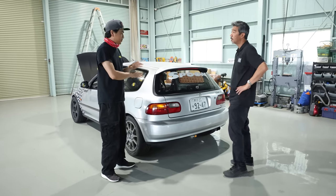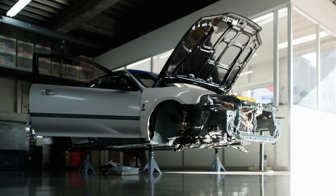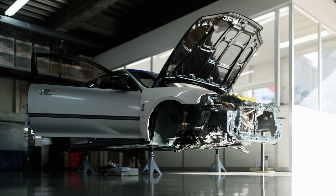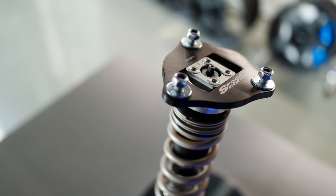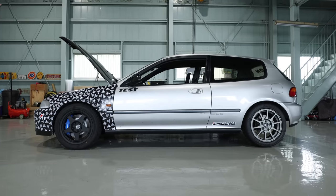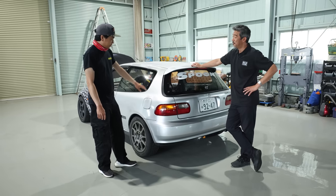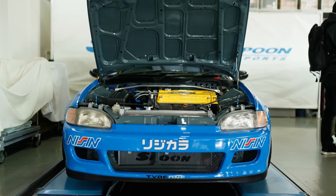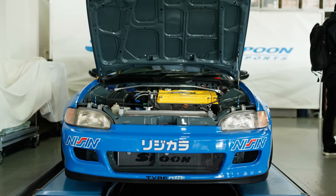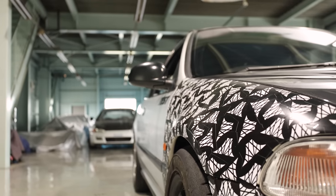After all the testing is proven and done, we're going to strip it all down to bare metal, take out the engine, take out the suspension and everything, and do the exterior next. The interior parts will go in at the very last stage. We'll replace everything with brand new Honda OEM parts, and also fit a Spoon rear wing, a custom front bumper, and Spoon fenders — which are about 10 millimeters wider on each side.